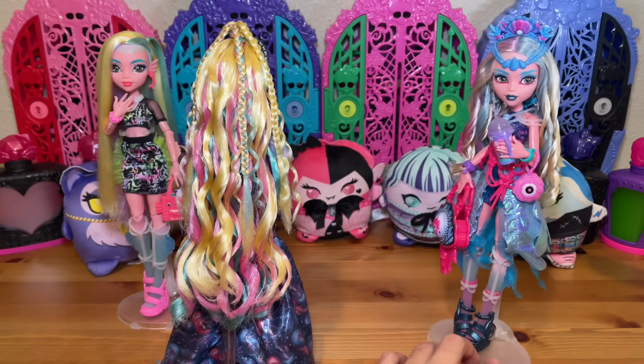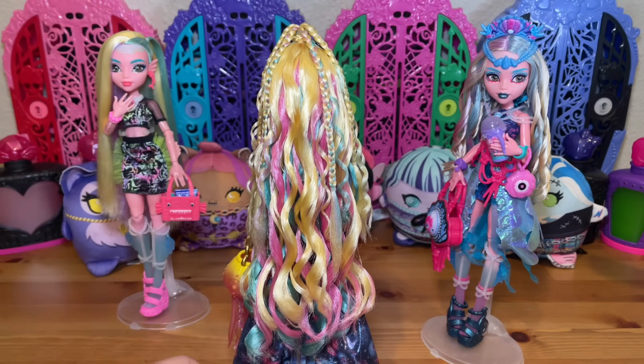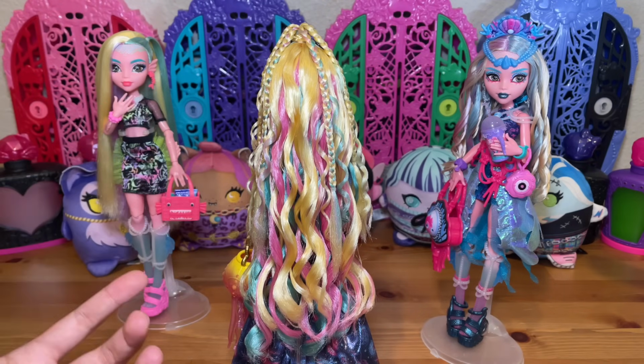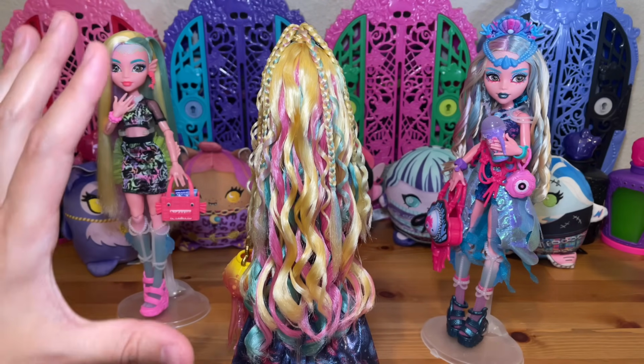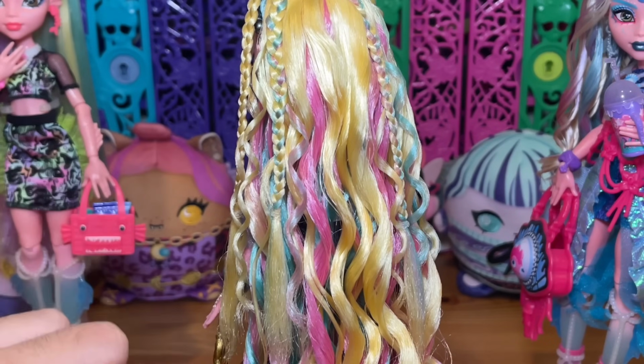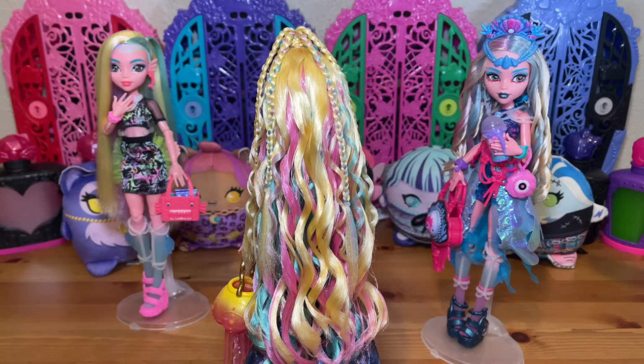And especially with Fan-Sea Lagoona, I feel like the curls really bring out this beautiful color that she has going on, that like with the default crimped hairstyle, you did not see any of this at all whatsoever. So I'm a huge fan of this. You can kind of see the fantasy I was going for with the braids, with the little curls and everything. It looks really nice. I think I did a pretty good job of trying to evoke jellyfish here.